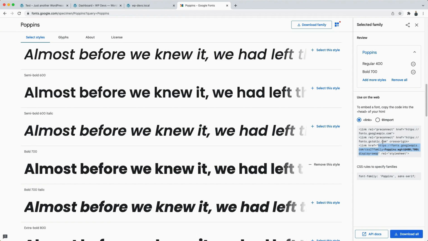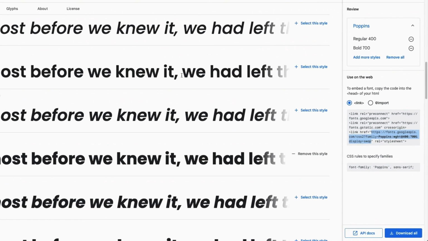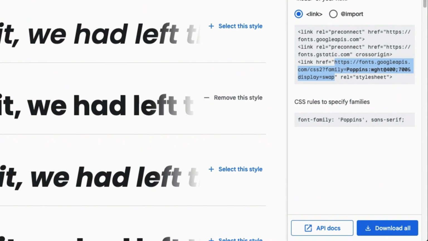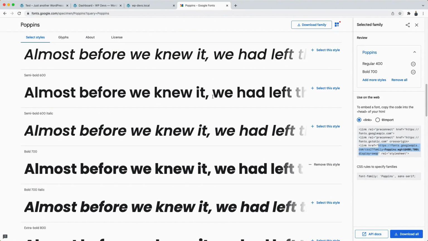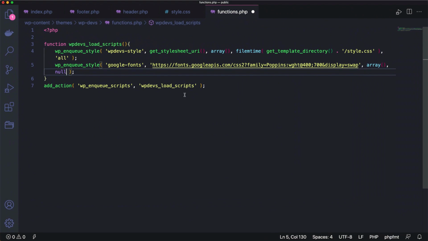One more question you may be asking yourself. How can I work with more than one font? It's very easy, guys. Just choose the font, the same way I showed you here, and copy the new URL, okay? Because it will generate a new URL for you. But there's an important detail. You'll only be able to work with more than one font if the style sheet version is set to null, the way we did here, okay?